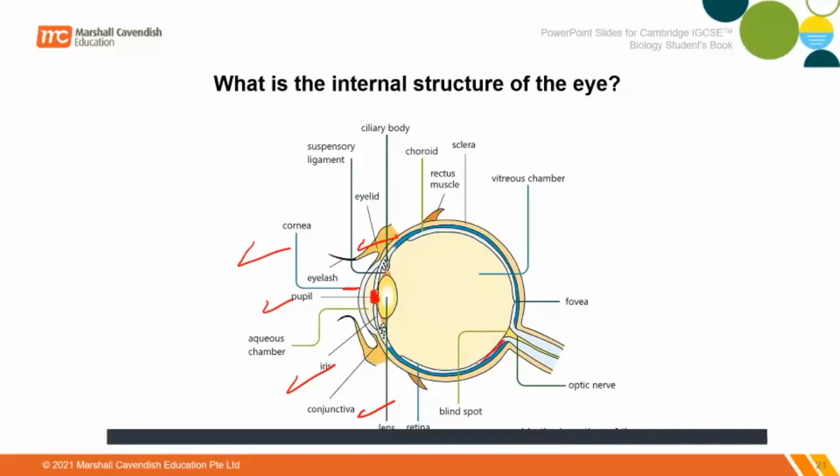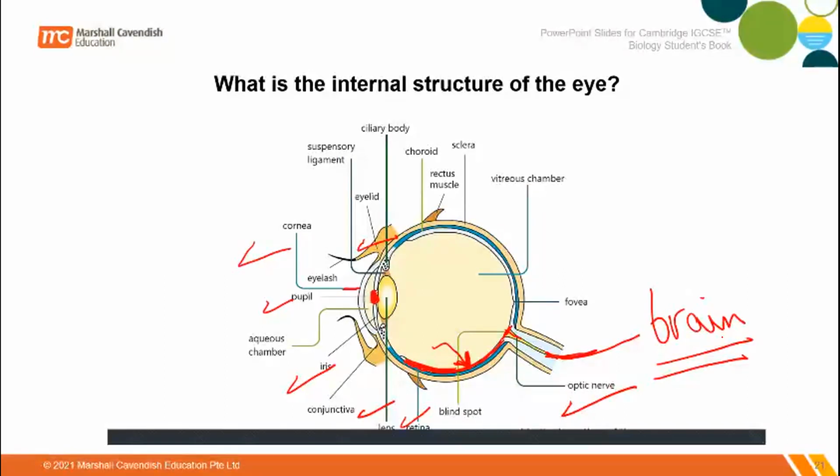The retina is the screen of the eye, it has all the receptors that convert the light into electrical signals. Okay, this is the retina. This area is the optic nerve. The optic nerve is very important, it sends the message to the brain in order to see. In front of the optic nerve, in this area specifically, we have an area called blind spot. Blind spot. I will tell you what its function is later.